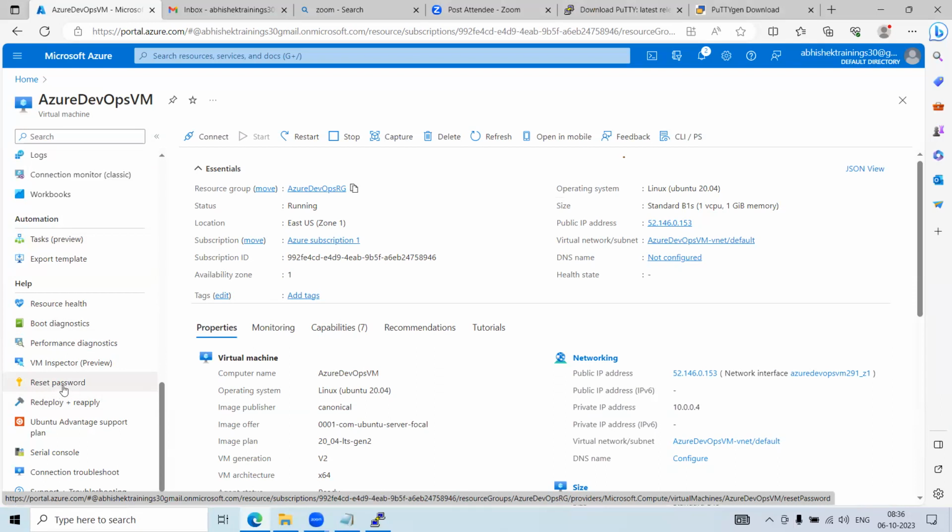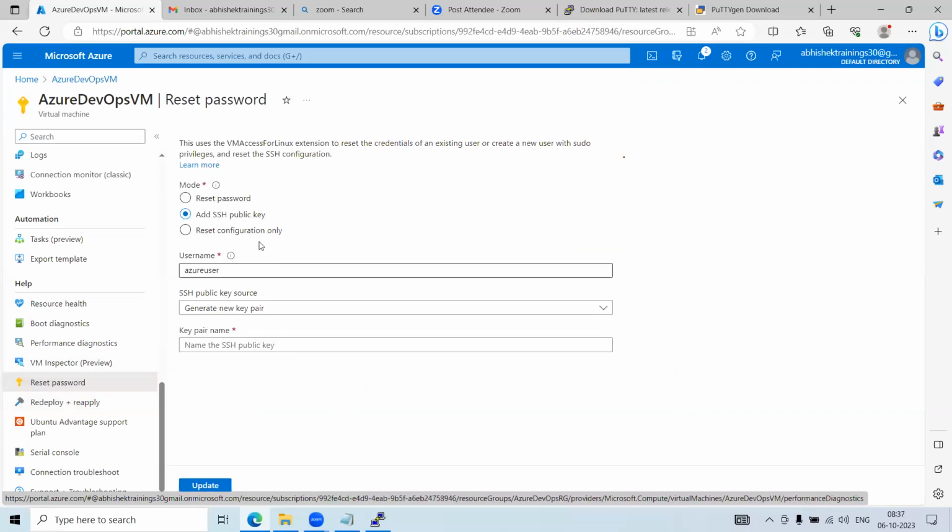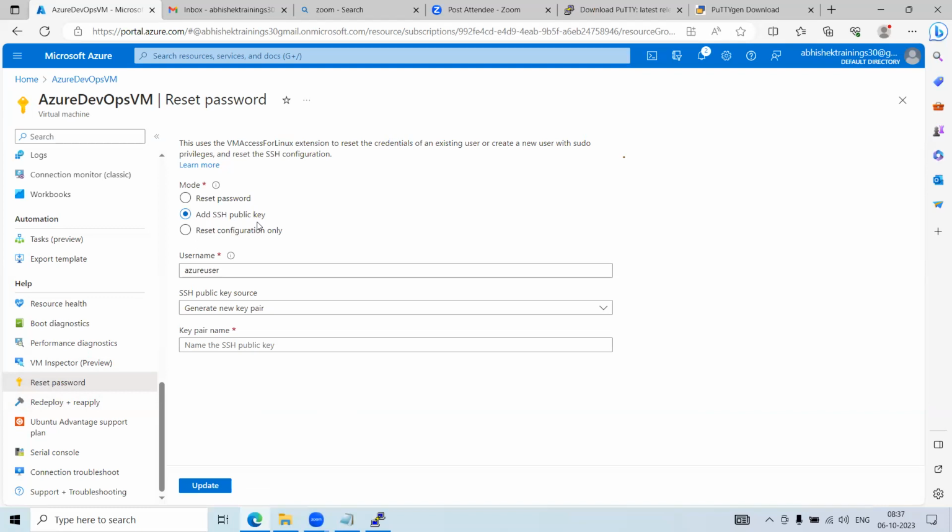If you lost your key, click on reset password and add an SSH public key. Now again you can generate a new key pair here. Got it? So if you lose your password, you can generate it again from here.